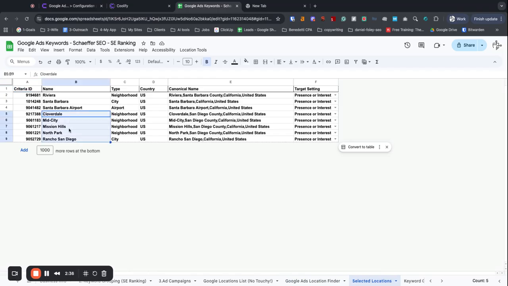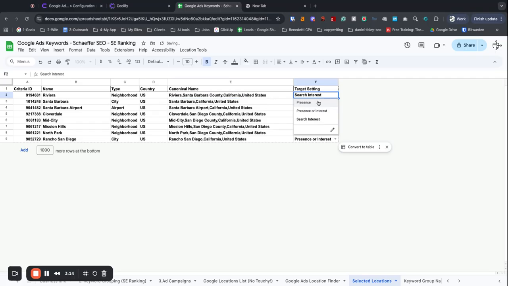Pretty cool. And not only that, we have another field here because Google Ads isn't just interested in what places we want to target, but how we want to target it. So by presence or interest, search interest. So presence, they're in this place searching. Presence or interest, they could be outside of that area, but I think the search has to do with this kind of area. And search interest is anyone that searches for your keyword. So presence or interest is kind of the default. But you could select something else like search interest, pardon me, or presence.